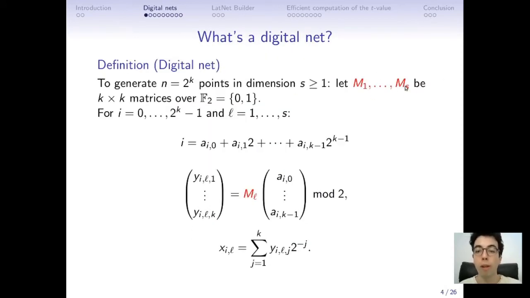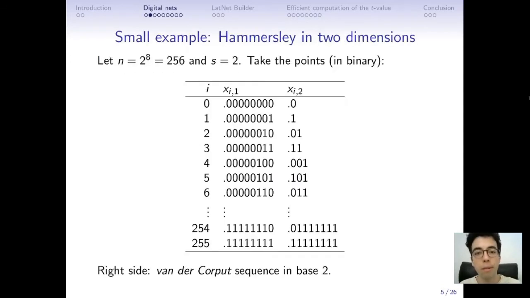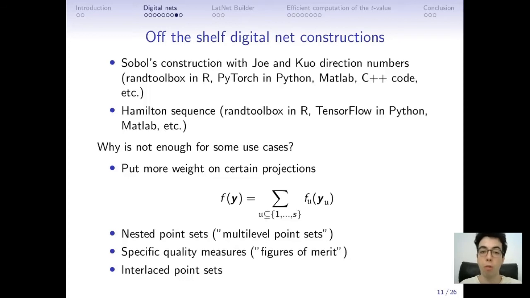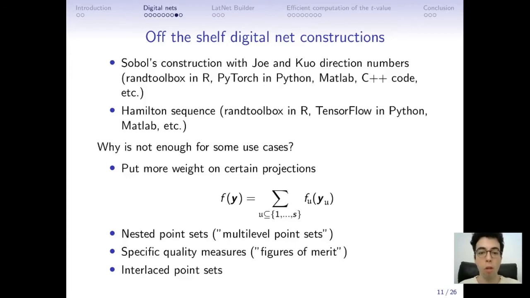Now that we know kind of what digital nets are, the question is how to find the good matrices. There are binary matrices — s k-times-k matrices — so there are 2^(k²·s) possibilities. That's a lot, and we want to find efficiently good matrices among all these possibilities. What people usually do is take standard constructions. One very common construction is called Sobol construction, where people usually take Joe and Kuo direction numbers, and there are a number of software where you can find this construction readily available. A second well-known construction is the Halton sequence, also available in a number of softwares.